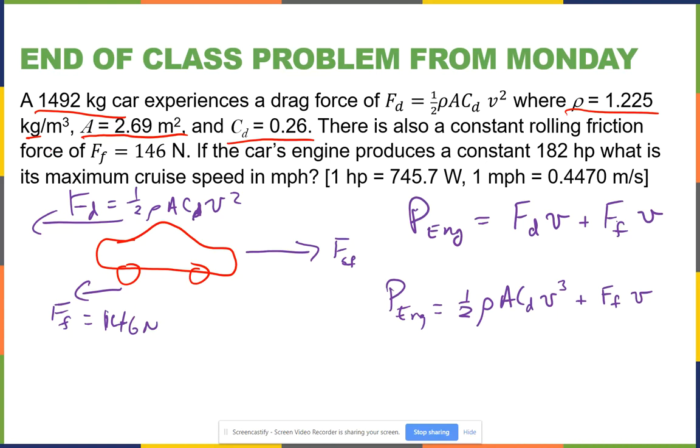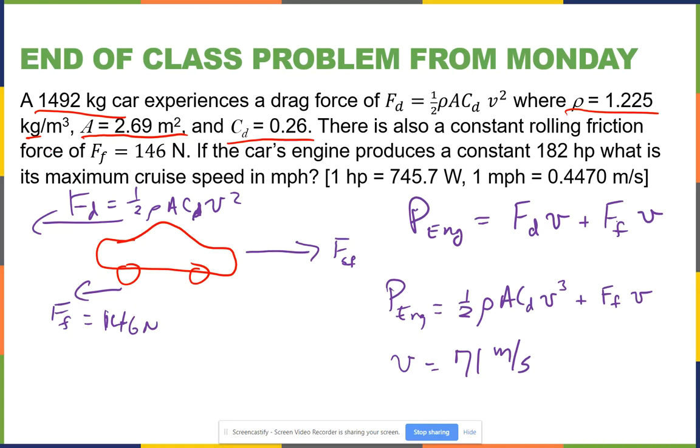This is what we call a quartic equation. And there is a stupid formula I learned when I was in high school for solving these. But what I did is I went to Wolfram Alpha, and I put in my numbers for all of the constants, and it told me the speed was 71 meters per second. That's how you solve a hard math problem in today's world. When I was in high school, we had to know how to solve a quartic equation. I have long forgotten because it was hard. But now you just use Wolfram Alpha, okay? Everybody got that? On the test, you won't have to solve something that has a quartic. 71 meters per second, calculated to miles per hour, is somewhere in the ballpark of 150 miles an hour. Question, DJ.